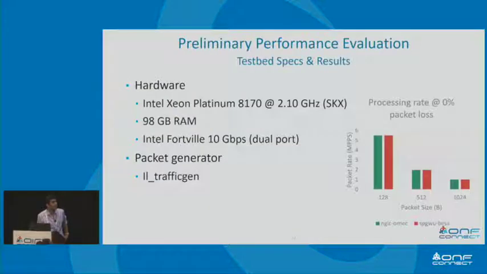Performance-wise, we are matching the GitHub version of OMEC's NGIC, and we were testing this on a Skylake machine. And the good thing is that in our setup we were using fewer CPUs because we were using rate limiting as far as CPU cycles are concerned for the slow path. So with those intelligent scheduling policies, we are saving CPUs.